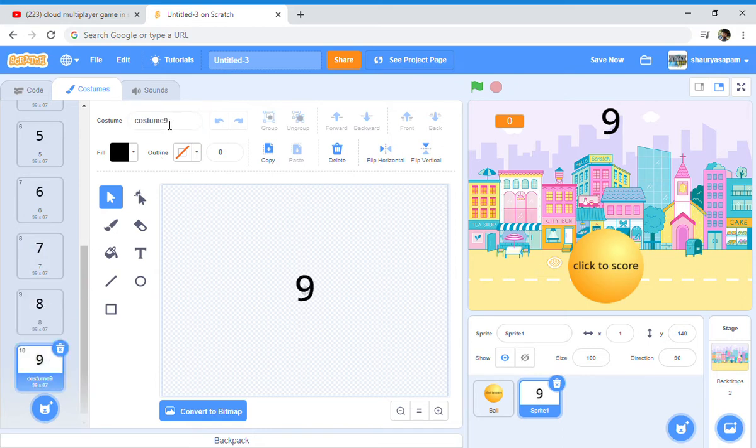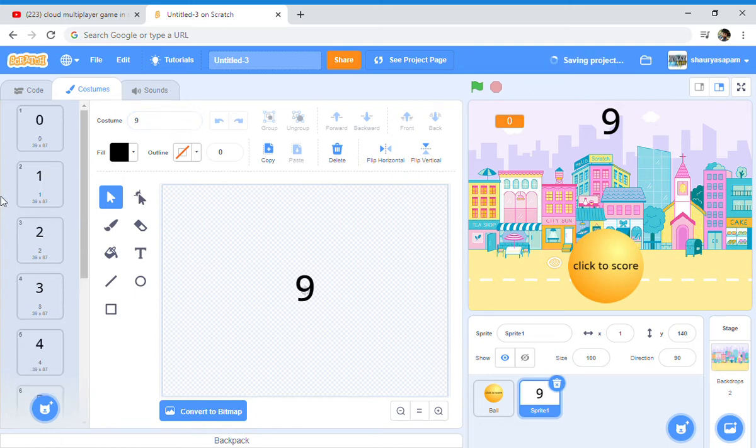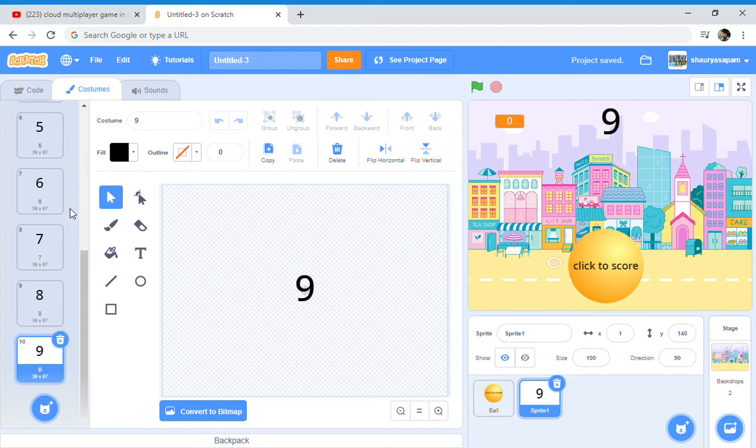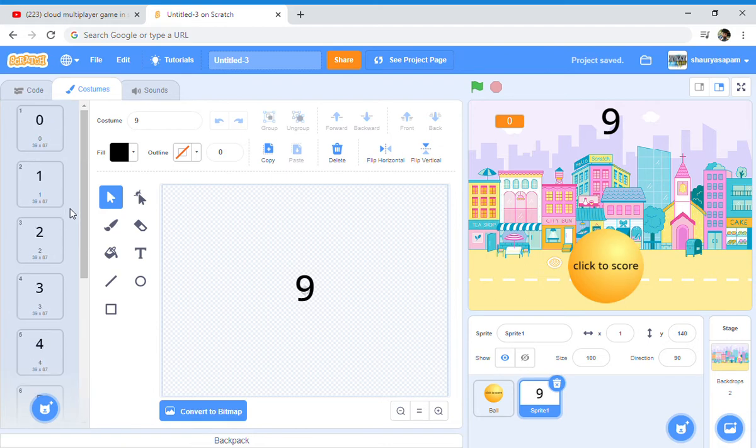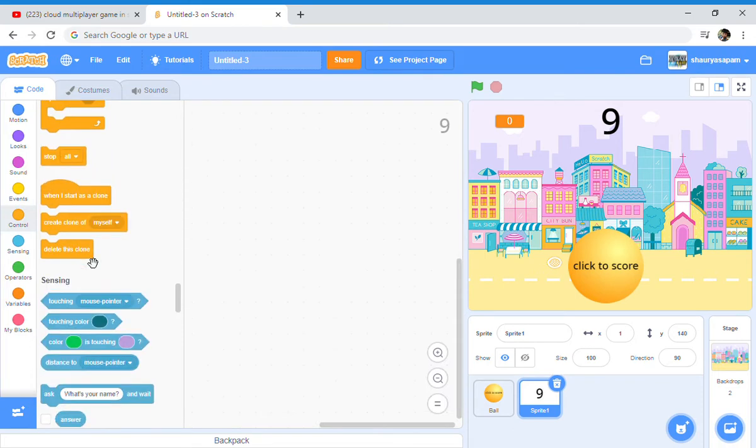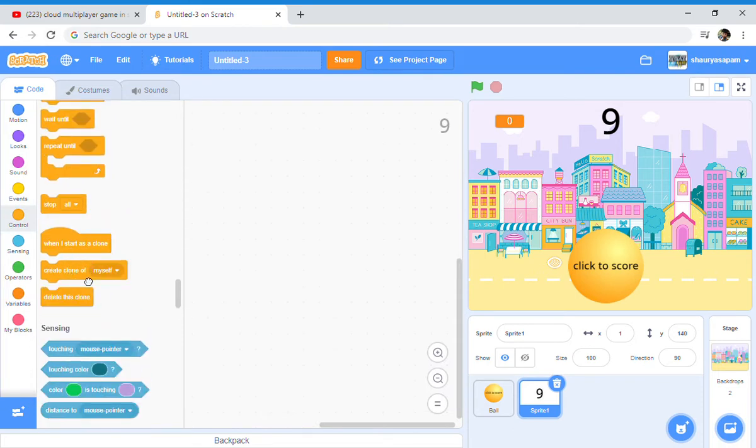And then last but not least, 9. Yes, this is all for now, the numbers. One thing I'll be telling you, this is not gonna be as good as cloning, but it's gonna be accurate enough.